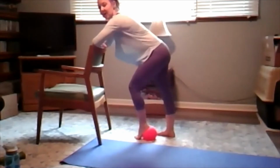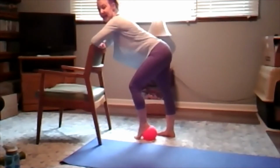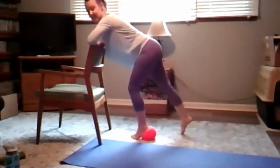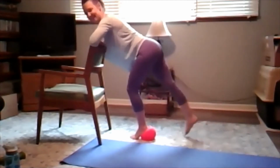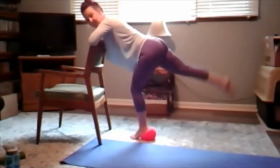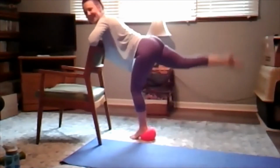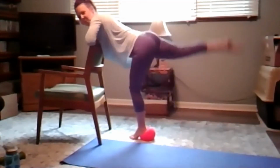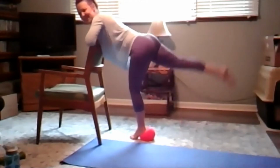Forearms come to rest on the bar. Okay, lift and lower that back leg. Lift. That left knee is still bent. It's gonna hurt. Lift and squeeze that glute. Good.